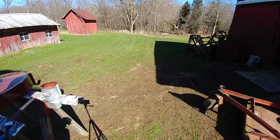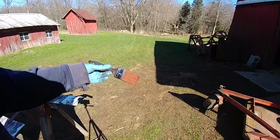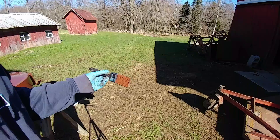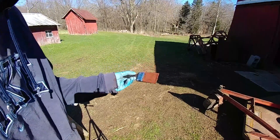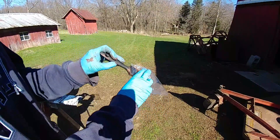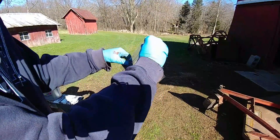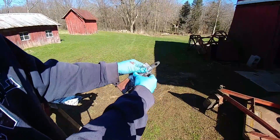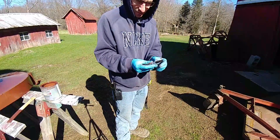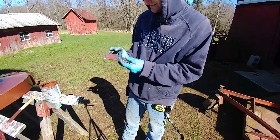I'm sure a lot of people know this little trick, but in the event that you don't — if you want to reuse these brushes, since this is oil-based paint and cleaning it is a pain, what I usually do is take a ziplock bag — these were from Dollar Tree, and actually so are these brushes — and just ziplock it back up. This will keep for a couple of days like this, probably three days, maybe four at the most, and then you can come back and paint again.